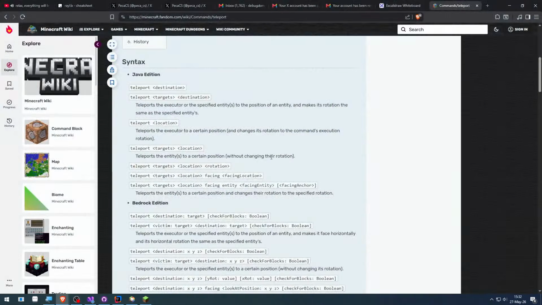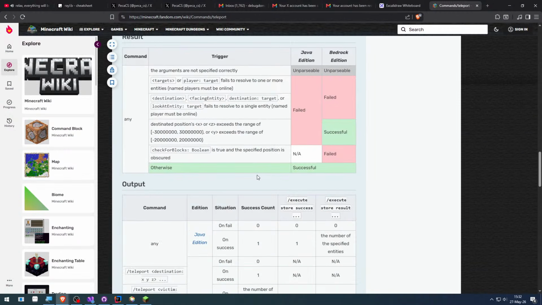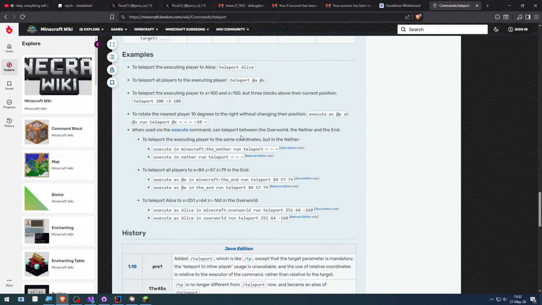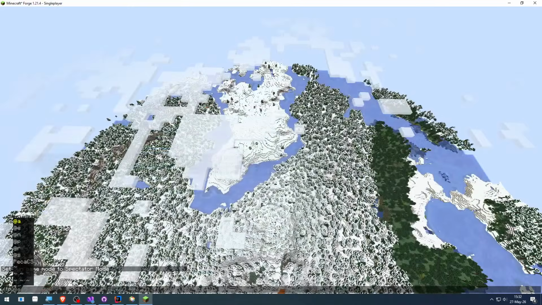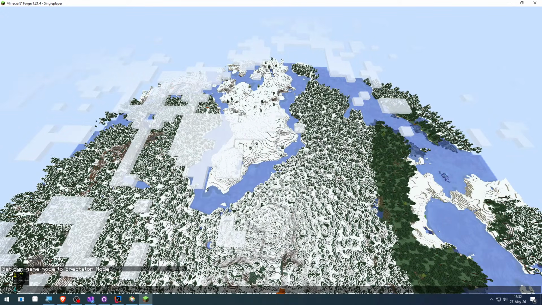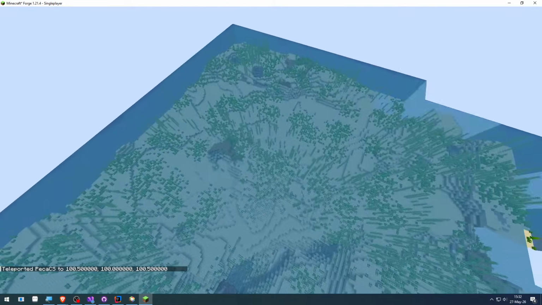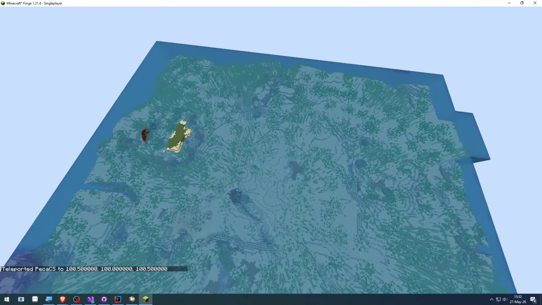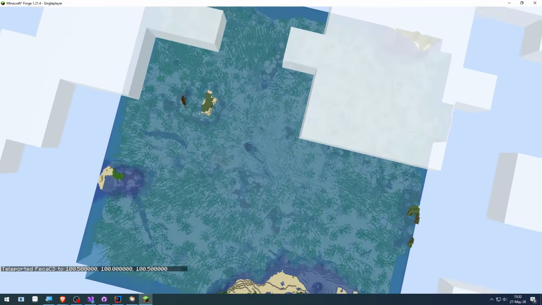How do you write a destination? I need examples. Teleport the executing player to X 100 and Z 100, but 3 blocks above the current. Oh, I see. So 100, 100, 100. Yeah, and let's see how the world generates when we teleport.